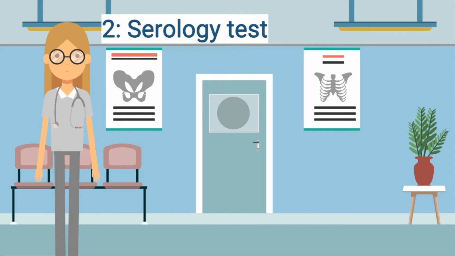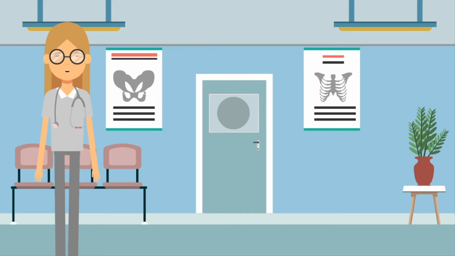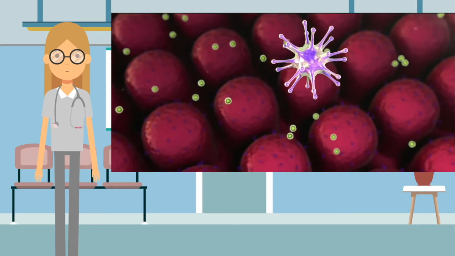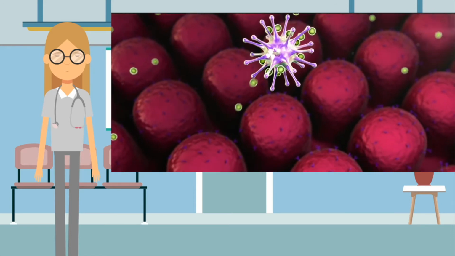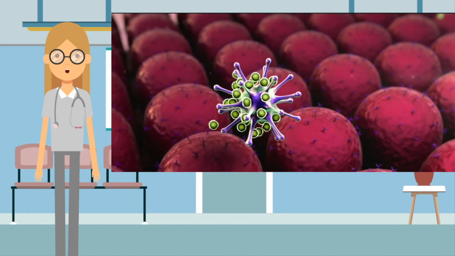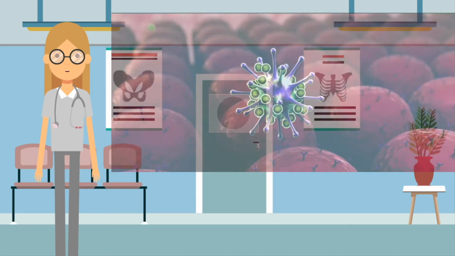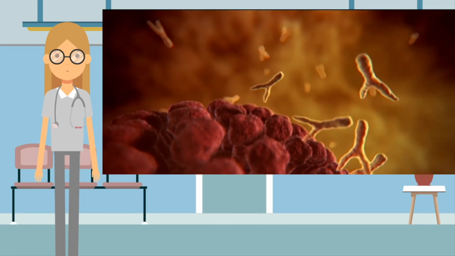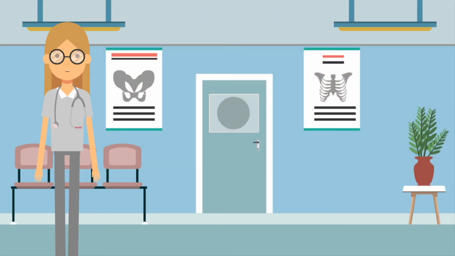Serology tests are a bit different from the qPCR test. Instead of measuring genetic material from the actual virus, they measure your body's response to being infected by the virus. So how does it work? When infected with a pathogen such as SARS-CoV-2, the body produces antibodies that bind very tightly to the virus to help deactivate it so that the body can get rid of it. And these antibodies are very specific to each virus, and this binding can be harnessed to develop diagnostic tests.